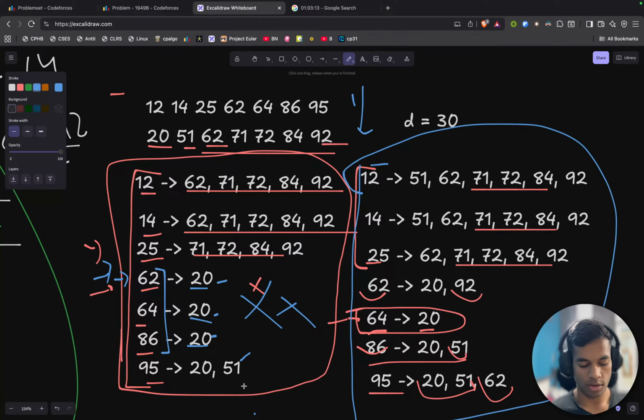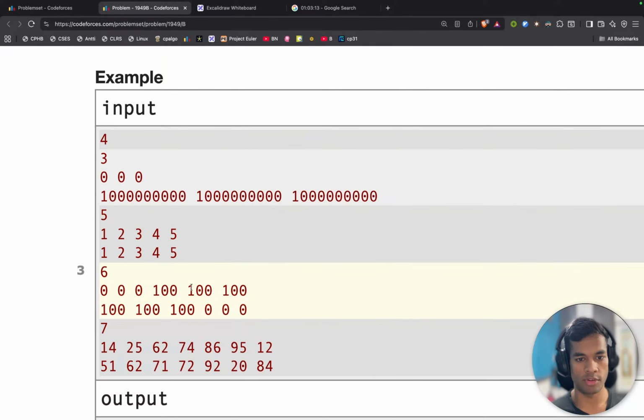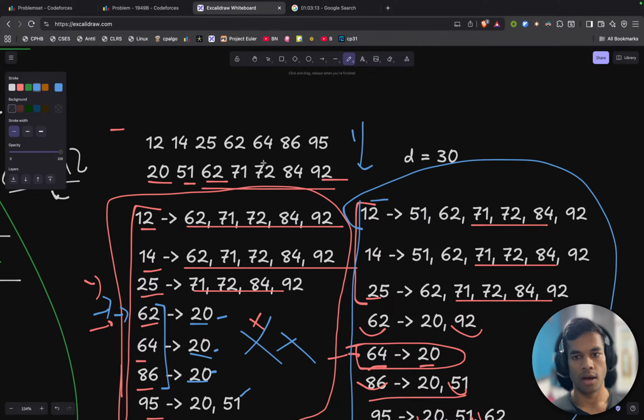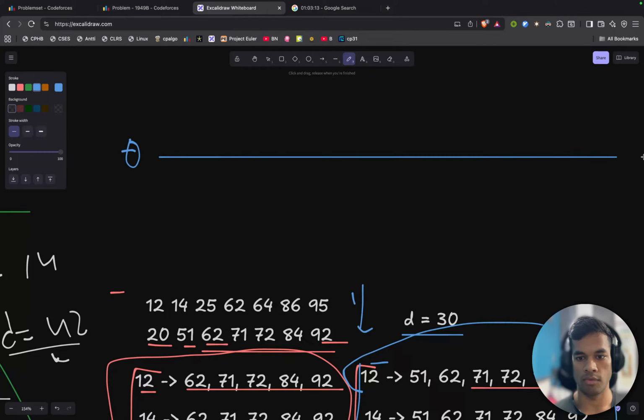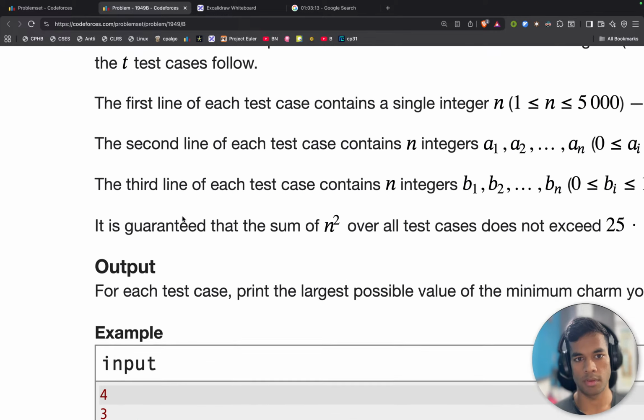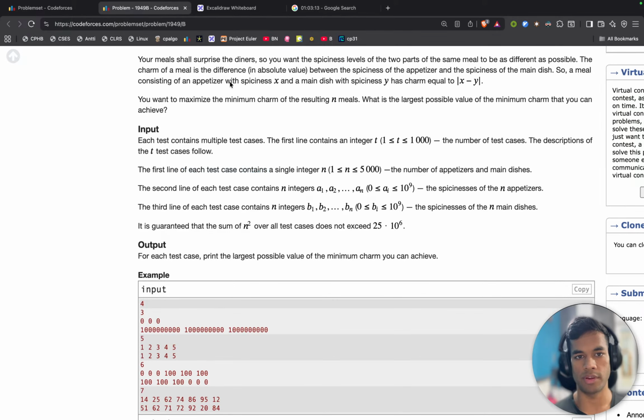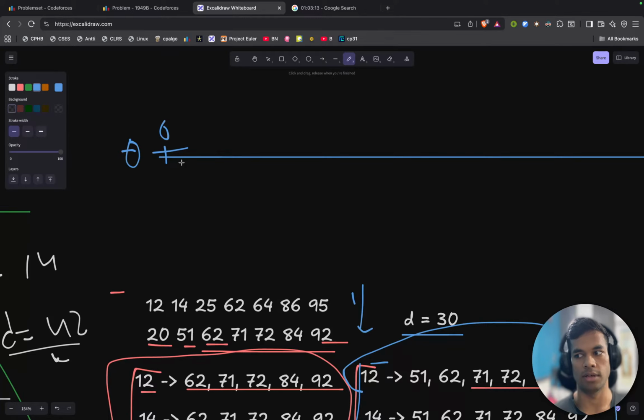If you understand this original problem, what I'm doing is seeing what the possible answers could be. On a number line, we could always have the minimum difference equal to 0, and difference equal to d. So this is always true, true, true.